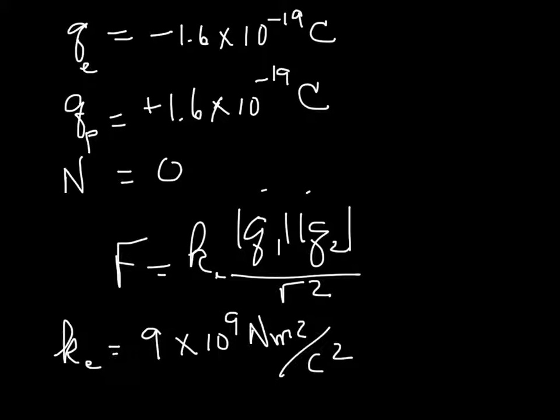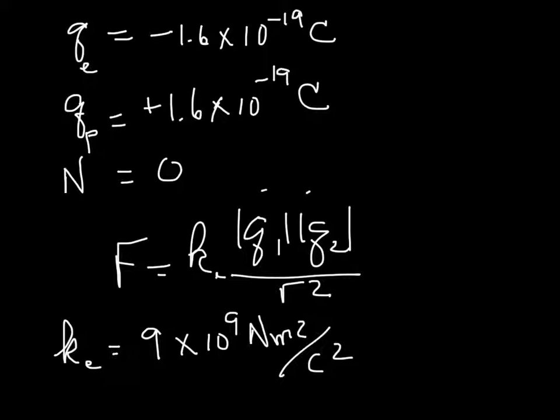So we're going to be using our vector addition again, and when we have more than two or three charges, we're going to have to go back and use the component method of vector addition, if you remember that way back when we were talking about forces. Like other forces, electrical forces are going to obey Newton's laws, especially Newton's third law. So the force of 1 on 2 and the force of 2 on 1 are equal in magnitude but opposite in direction.